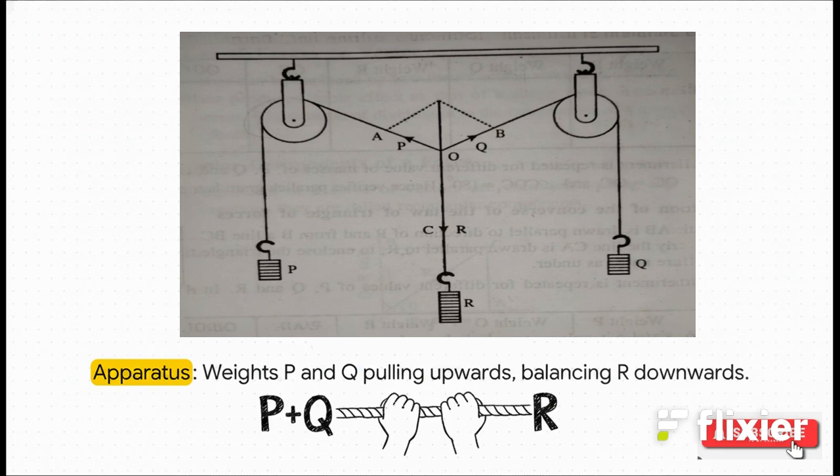Notice how weights P and Q hang over those pulleys, pulling outwards and upwards on those central strings. Then down below, we have a third weight, weight R, and that one is pulling straight down. Basically, these three forces are locked in a physical tug-of-war against each other until the entire system just stops. It finds perfect equilibrium. It's a literal tie, balanced right there in midair.